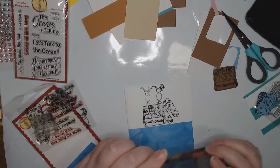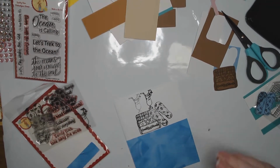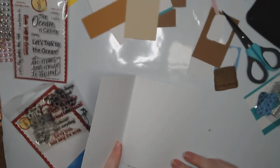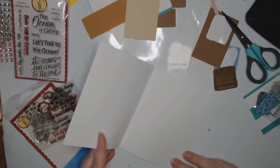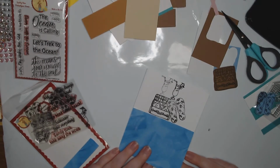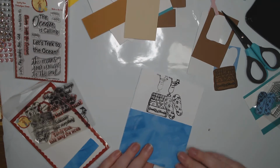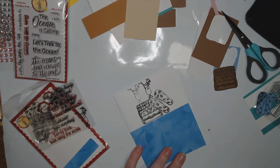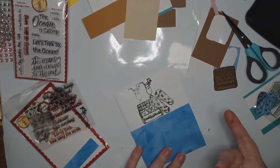Okay. We have our concept down. Ooh, oh, you know what? I just realized. When we Copic color, that's gonna leak through. Well, take a step back and rethink about this. And also, if it's an anniversary card, we kind of want another flip-flop, don't we?